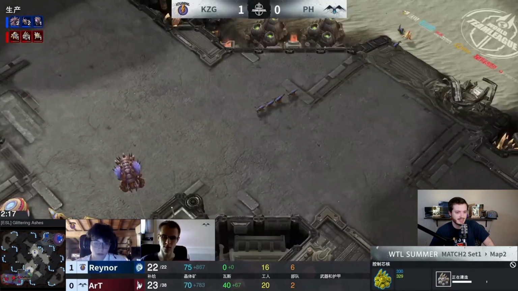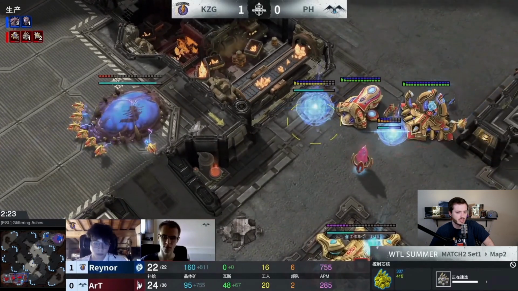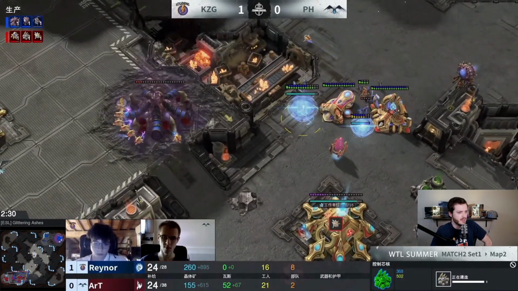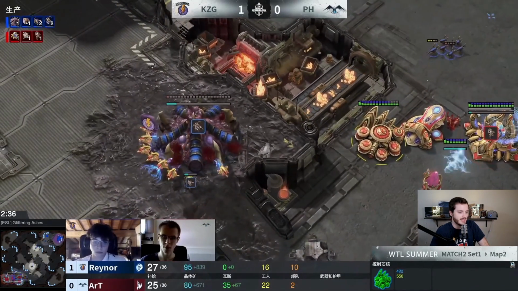And we're going to have to see just what he wants to do with this. Because I don't think the hatchery will get up super well. Cannon's already on the way. I don't know that Reynor punches through this all that well. And actually finds himself supply blocked until his hatcheries do complete. There's a little bit more supply, but again, the hatch is going to... Well, it's going to die pretty quickly. That being said, the Zealot does fall.